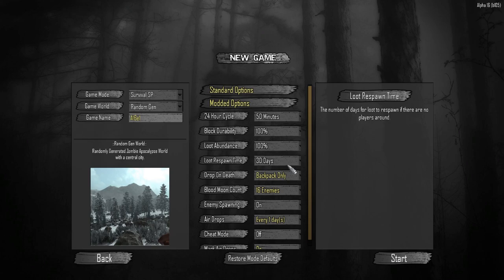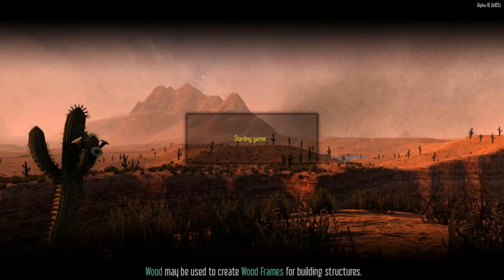And this is my modded options. I've increased the number of Blood Moon enemies to 16, but we're not actually going to get to that in this video at all. But you can do that now these days. 4, 8, 12, 16, 24, and you can have loads of zombies if you want, and there's other stuff as well. But let's actually just get on with the game: survival, random gen, game name, can't even read what I wrote there, but let's get on with it. I've spent too much time in the menu screen already.